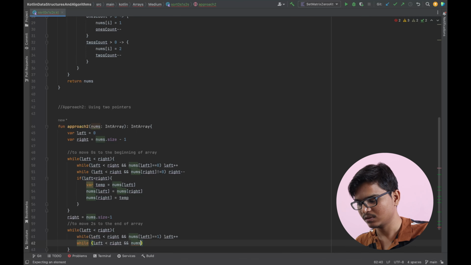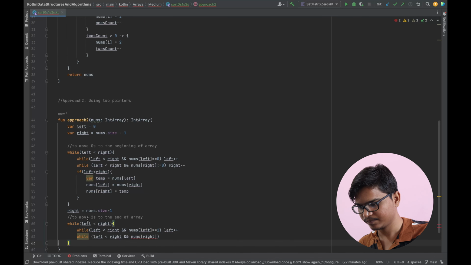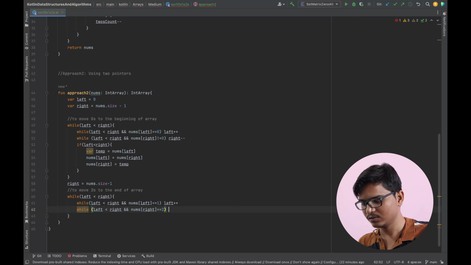So, nums of right equals to 2, decrement the right pointer, else we will swap left and right.